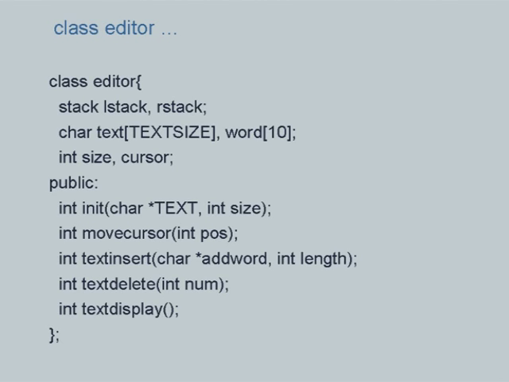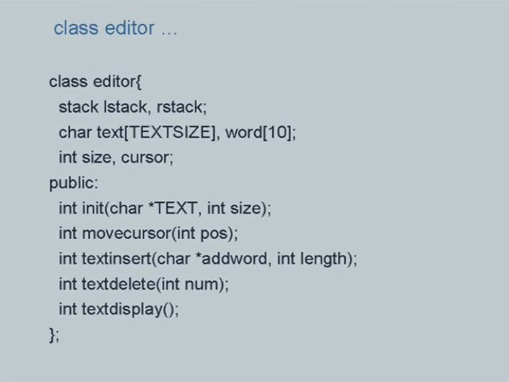I additionally have a text of text size, and a word which is to be added. If you recall, we had said insert a word. So we expect the word not to be a very large word. We assign 10 character positions for the word. I have size and I have cursor. So notice even the cursor, which was the mainstay of my editing conceptualization, is now hidden inside the class editor. In my main program, I have no cursor. So the physical variable which denotes the cursor now becomes part of the editor class. I will naturally have some other value denoting the cursor position in my mind, which I will have to pass to a member function which will now handle the cursor, because member functions have access to all the private data.